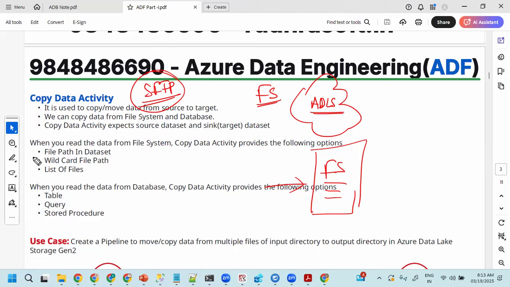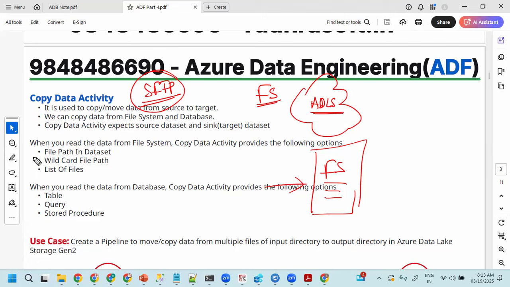I don't want to give first row as header. Just say none. Import schema is none. We don't need to specify first row as header because we do not have only CSV files. If I have only comma separator files or tab separator files, then you can say my first row is having a header. Since I'm having other files, JSON files, I don't want to specify that. Let's hit OK. Now your source data set is ready and target data set is ready.